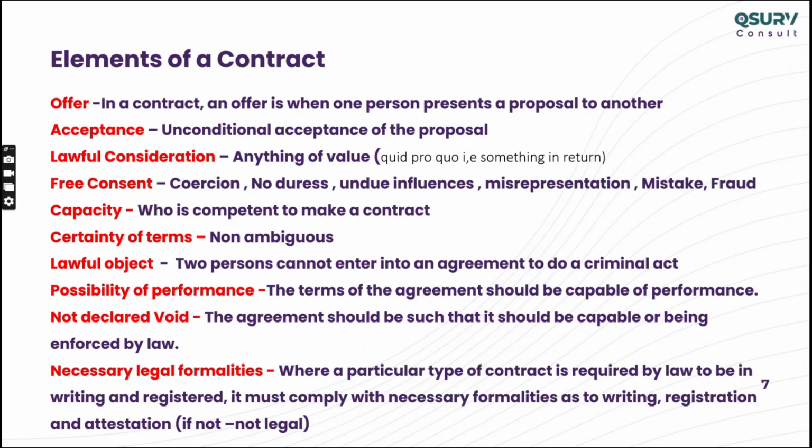Similarly, when you prepare a specification or a contract, you have to ensure it's non-ambiguous. You have to mention what you mean. When you put in any element of uncertainty, that's ambiguous. So please make sure the contract does not have any ambiguity. Now there's something called lawful object, which is the objective of the contract. Say two persons enter into a contract to construct a building.